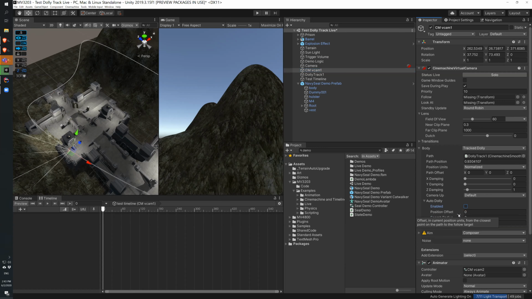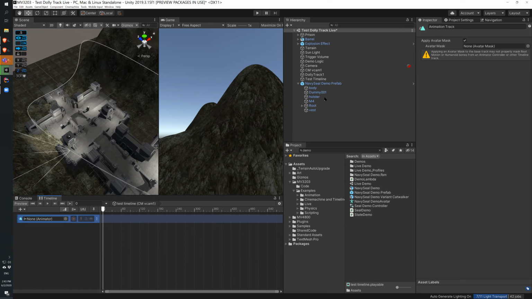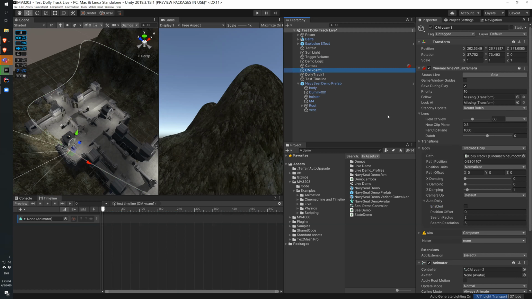But if I want to take control of that and make a track for it, I think I can make an animation track. And I'll put the thing I want to animate down here, which is the path position. Let's put that over there.